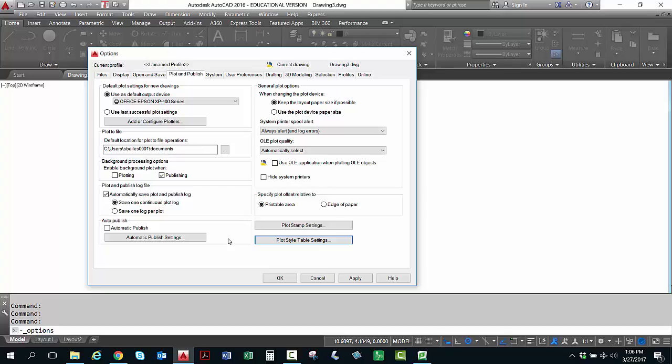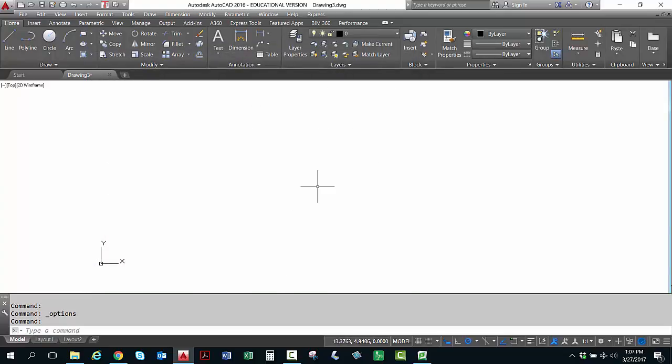Alright? Then we click OK, and that will make that setting for us, and we can go up here to Properties and check for that. The plot style has a little printer next to it, so you have to downlist it perhaps, and we can see it's set to back color.